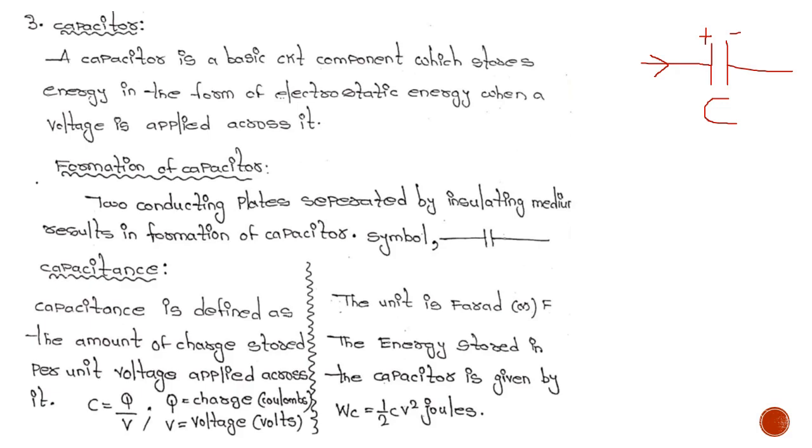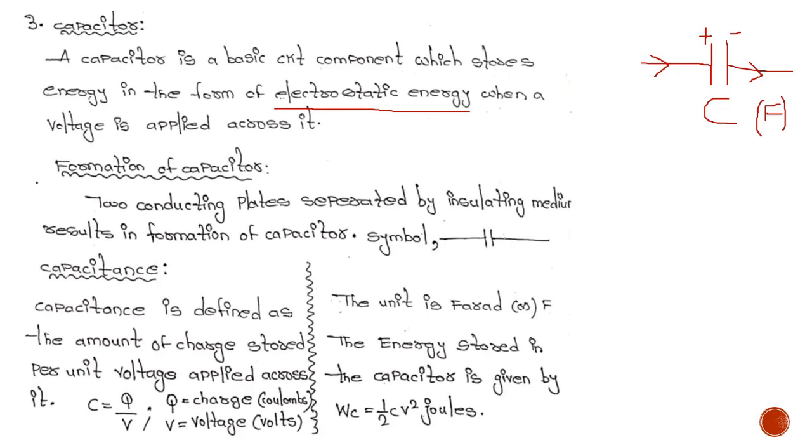A battery is one of the best examples, which is very similar to the capacitor, because whenever we require electrical energy, we can extract it from the battery. In the same way, if we require electrical energy, capacitors will deliver that energy whenever we require it, in the form of an electric field. So that's why the energy stored in the capacitor is electrostatic energy, right? And the unit for capacitance is farad. Simply, we represent it by the letter F.